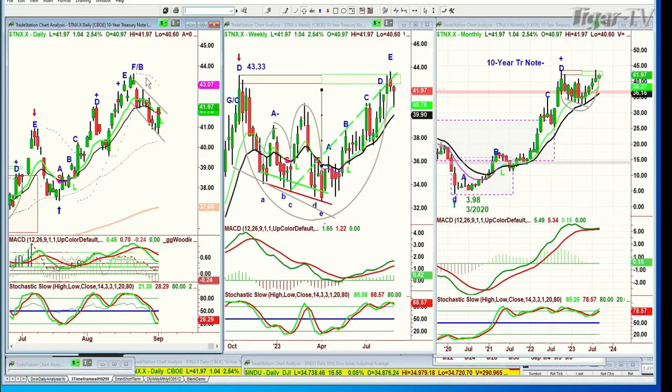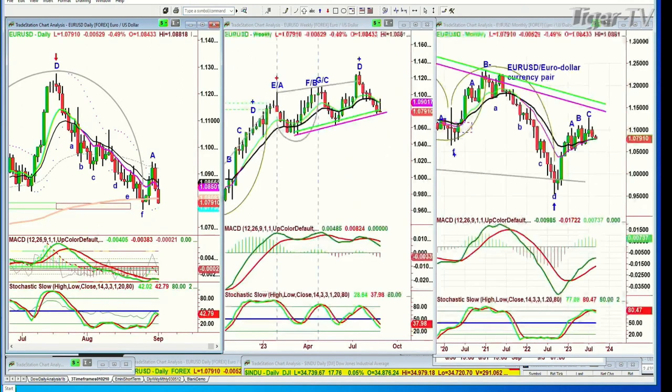We need to look at a couple of things. Yes, yields. Look, the yields haven't broken out to the upside, but this is a big reversal. The EUR/USD, this is the euro, testing in the H pattern. Now, this can often turn into a very bullish pattern if it holds very nicely, doesn't take out the left side low, and then starts to make higher highs and higher lows. But at this point, very negative at 1.079.